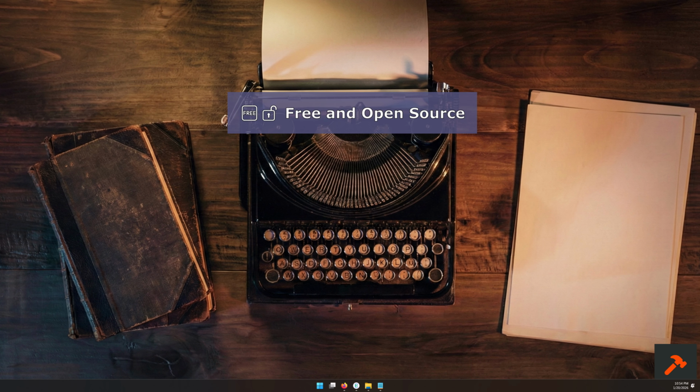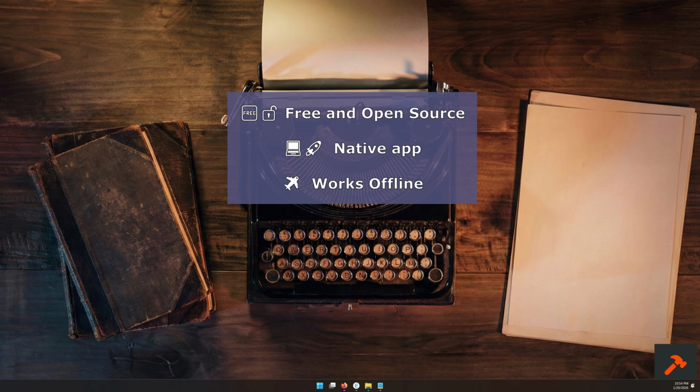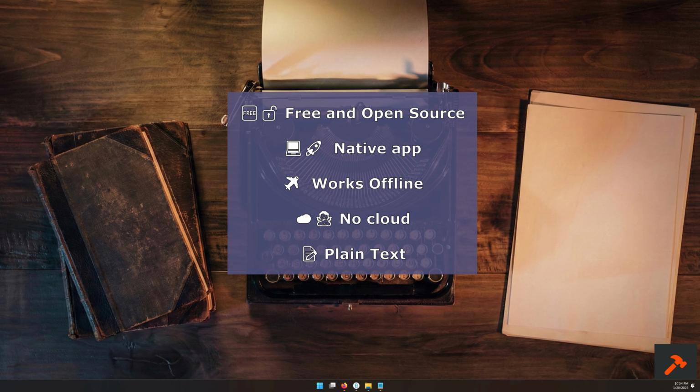Everything is a web app these days, and I just wanted a simple native client to write with, even when I was offline. Further, because it's a client-side app, I didn't want my data to live in a database on a server somewhere, or even some opaque data file on my own computer. I just wanted simple, plain text files that I could browse and read even without using the program.